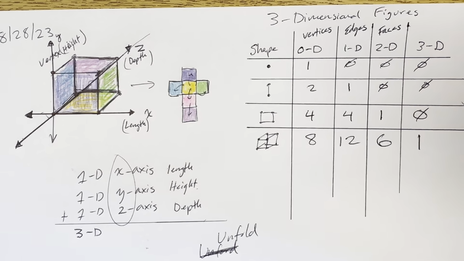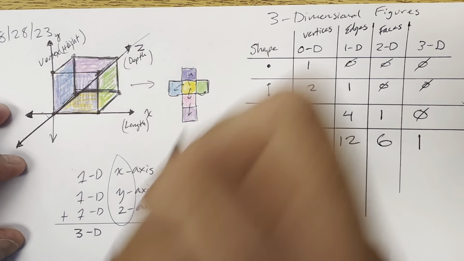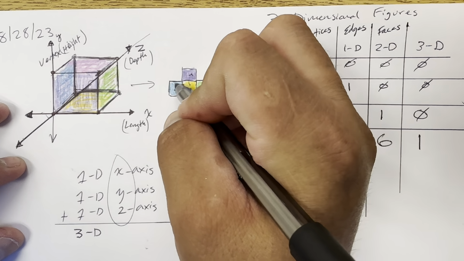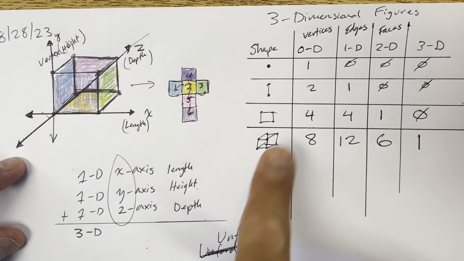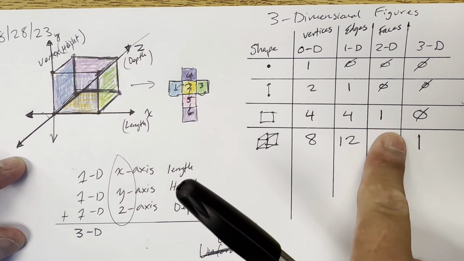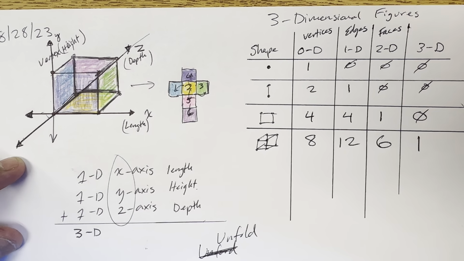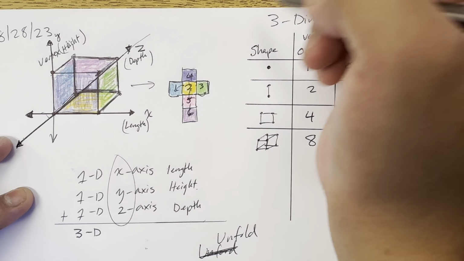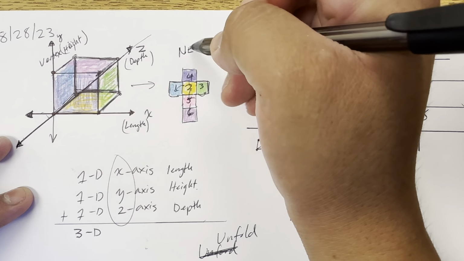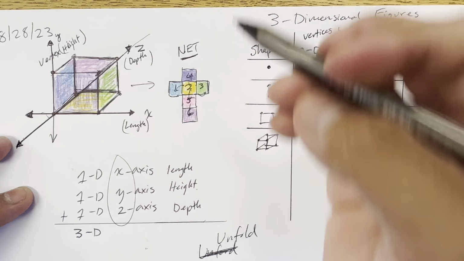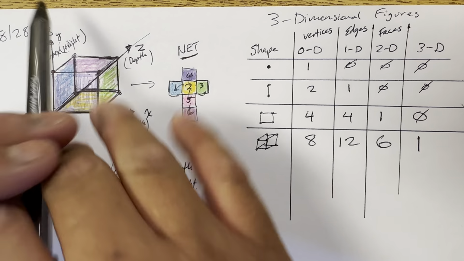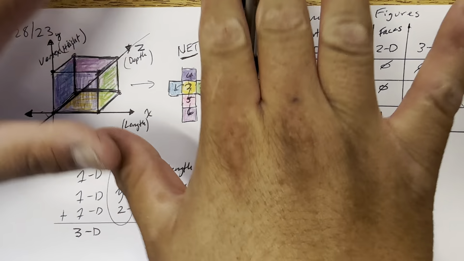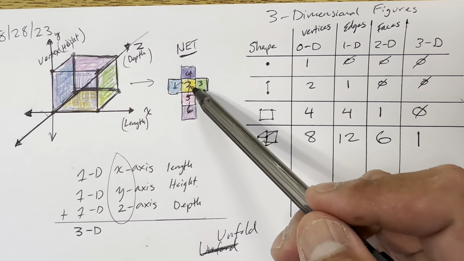All right, so, but ultimately you have how many faces, how many two-dimensionals? Well, you have 1, 2, 3, 4, 5, 6 faces. 6 faces are our two-dimensionals. All right, so that's what you're gonna make today. By the way, this is called a net. We'll get into this later on in the year, but nets, basically you take a 3-dimensional figure, you unfold that box, you flatten it out, and you have that net.